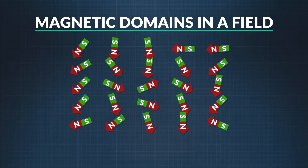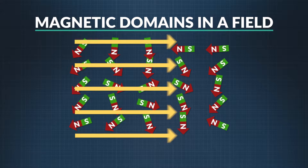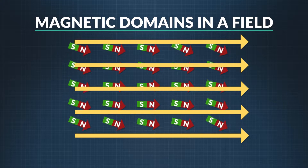All magnets are miniature versions of the Earth. Like our planet, they have two poles, they create a magnetic field, and they are affected by other magnets. At the subatomic level, the electrons spin like tops, as well as spinning around the nucleus, creating magnetic fields. Within any piece of magnetic material are domains — areas where the individual magnetic orientations of atoms are aligned with one another, so they point in the same direction. Each of the domains also has a north and south pole. When the domains line up, that creates a magnet.